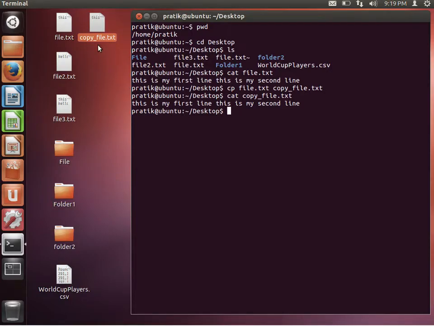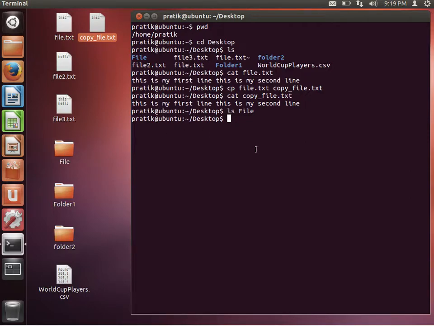If you want to copy this file to a particular directory, let me display the content of this directory called file. Currently it's blank. So let us try to create a copy of this file file.txt and move it to a directory called file.